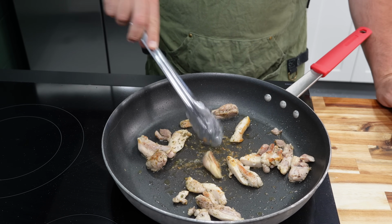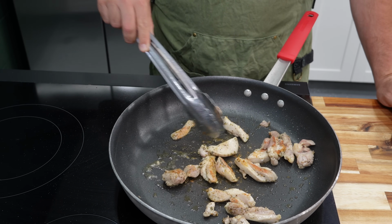11-year-olds. Questions about the universe while cooking some cottage cheese Marry Me Chicken.